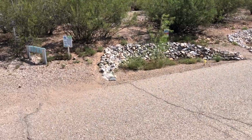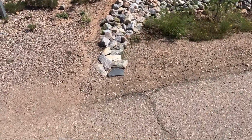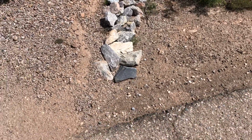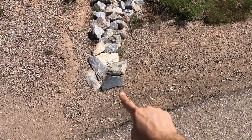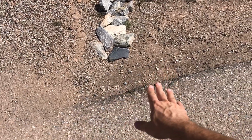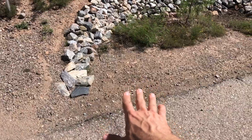I'll show you some of the addendums and little adjunct stuff I've made, but I definitely had to clear out the space right in front. One of the reasons I had to clear out that space is we wanted to clean this out to allow the water to flow in. Initially it was built up a little bit, but that's kind of where water flows in.